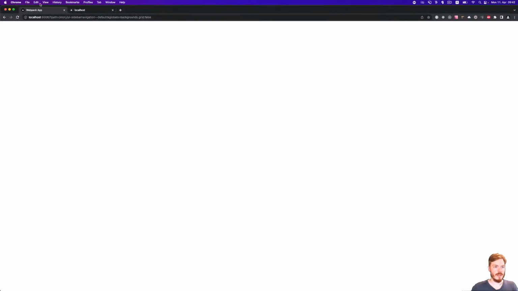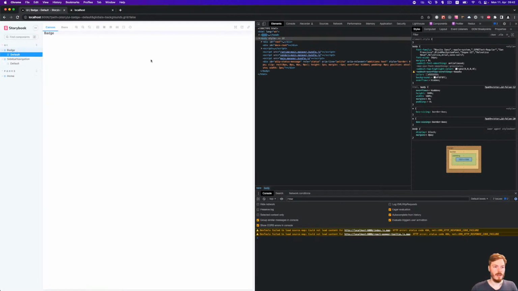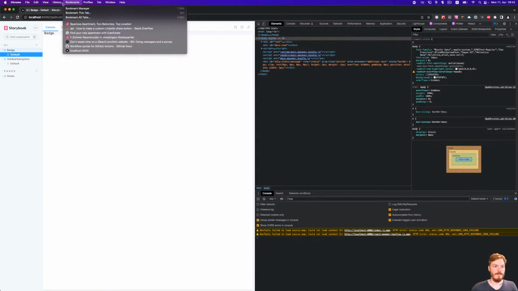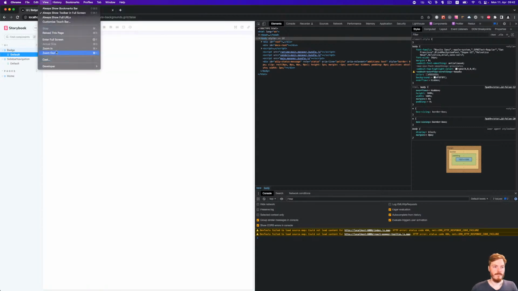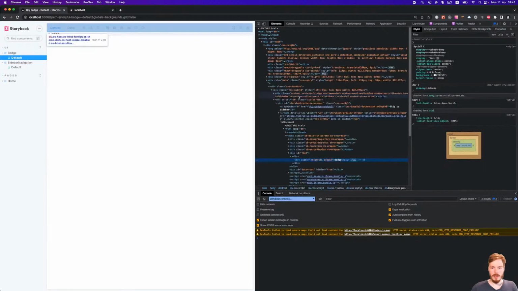Now I have a larger screen here as well, maybe I should zoom in here as well. So let's check what this looks like.